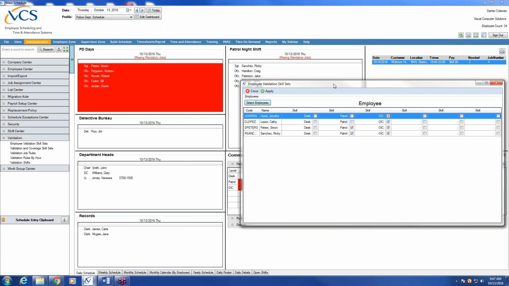If I have a day shift overlapping into my afternoon, it may not be enough to say I need a certain amount of guys on my day shift. I might have to say I need a certain amount of guys based on the hour, because I have overlaps. And I don't care if the guy is on days or on afternoons. From 3 to 5, I need 5 officers. I don't care where you're looking. So the hourly validation worked well for departments with overlapping shifts.